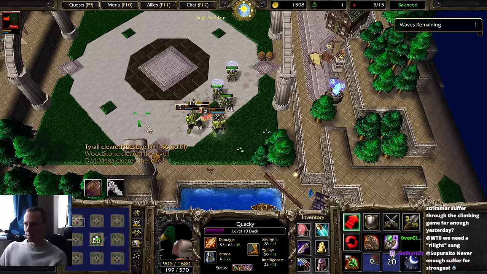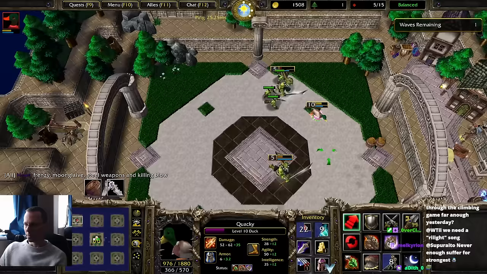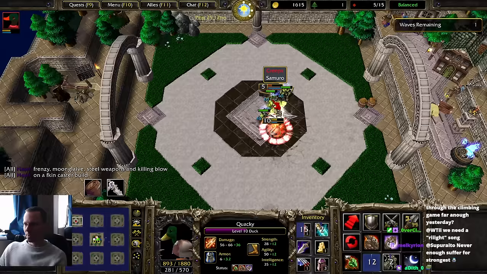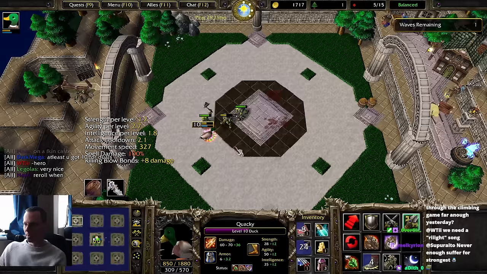Shit. I'm probably taking too long here. He's running back. There's one. Oh, I wonder if that counted. I got plus 8, so maybe it did actually. Yeah. That little sneaky blink.